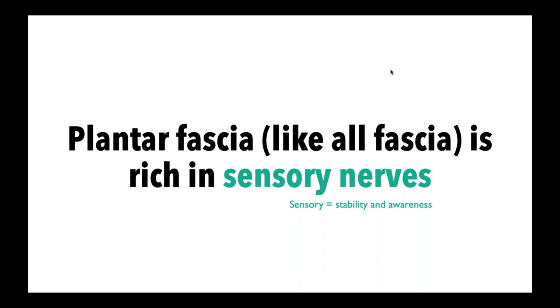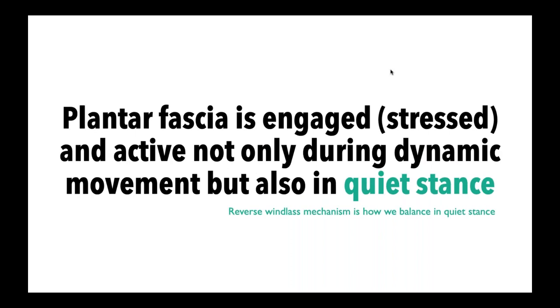Now, plantar fascia, just like all the other fascia in your body, is rich in sensory nerves. Your myofascial web, globally, the whole body, has over 100 million sensory nerves. So if you have that many sensory nerves, just think of your fascia as an extension of your brain. That's how I like to look at it. It's also sensory seeking because it has nerves that are continuously regulating the environment to correct and adjust to shifts in your center of gravity, or to the ground that you're walking on, or to vibration that is entering your body. So this sensory rich tissue is necessary for stability and body awareness. Body awareness, or you could say foot awareness, joint awareness, shoulder awareness. You could go joint specific if you want, but it is stabilization and awareness, and your plantar fascia is tied into that as well.